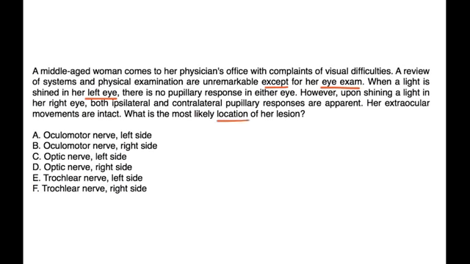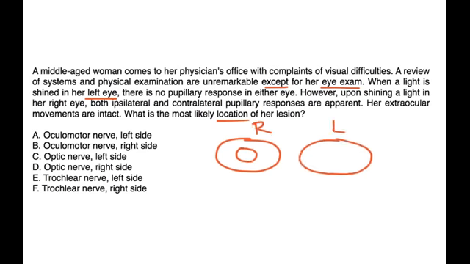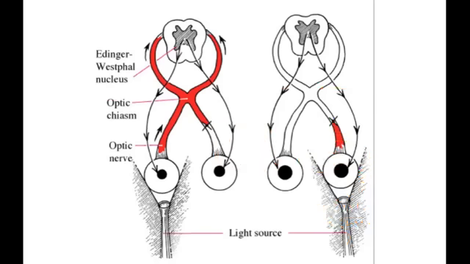So let's draw a basic diagram to see what's happening here. We'll label this right, we'll label this left, and this is what the eyes look like normally. So what they did is they shined the light initially into her left eye. We'll represent that as the light. So the response that you got was that essentially there was no constriction, which is what you should have if there was no pathology. So obviously there's some problem with the optic nerve on the left side. Now I further wanted to explain this with another diagram, this one here.